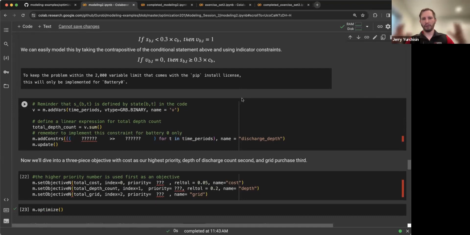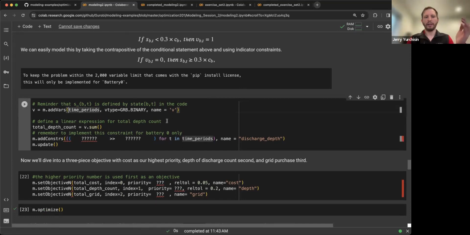So let's start coding this up. We have our formulation, we have our if-then, and we know how this should come together a little bit. So we define our variable V for time periods. Oh, sorry. Why did I just do time periods again? We're only considering one battery, so we don't need to worry about multi-indexing this with batteries and time periods. If we wanted to implement this exactly as is, I probably could have put both indices in there, just so we can see. But I simplified, and sometimes when you simplify, you actually make things a little more complicated. Anyways, we don't need that battery index.